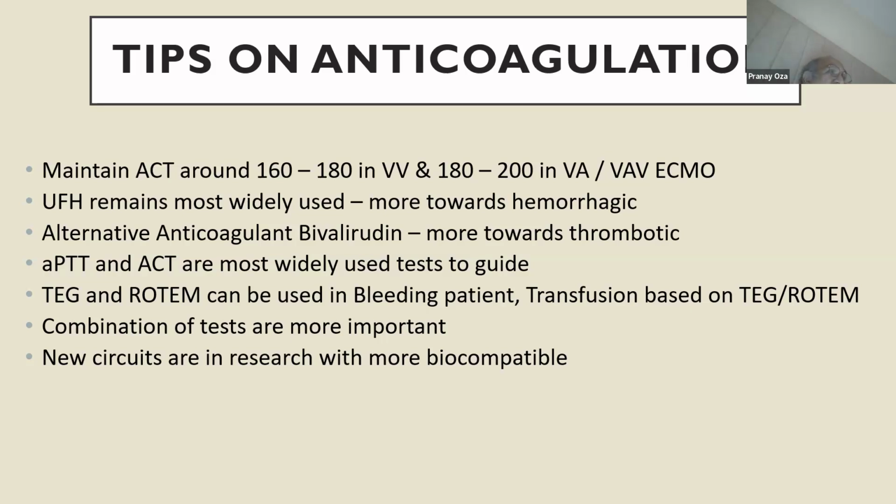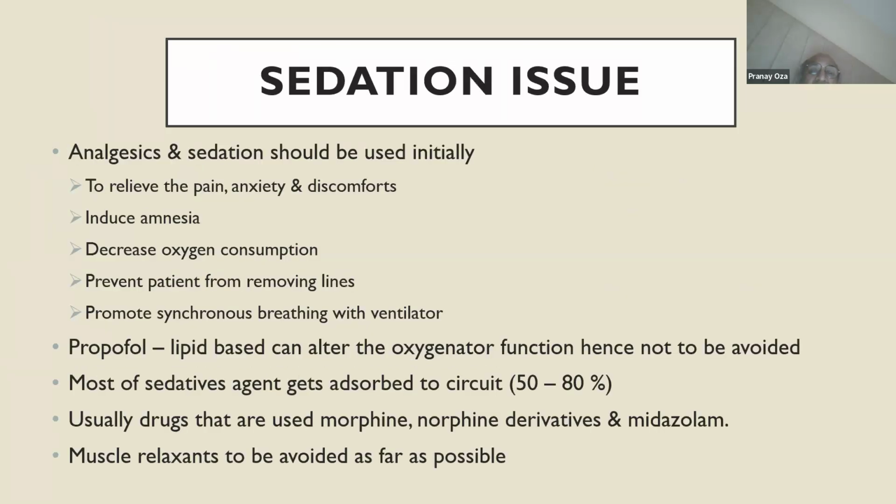APTT versus ACT. Definitely ACT is more convenient to do, but APTT is more reliable. So you have to balance both. Advanced monitoring like TEG, ROTEM should be done if the patient is bleeding somewhere. What is more important is the combination of the tests, and new circuits are in research which can become more biocompatible. I think that is going to be discussed in detail.